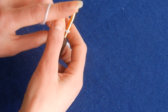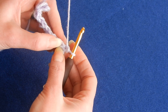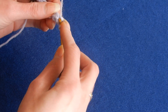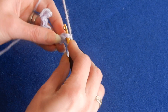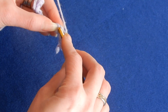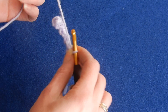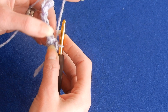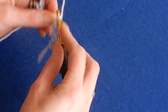Now we're gonna chain one — we always chain one at the end. So the first stitch is here. We're gonna start with a slip stitch. It's just one row repeat. You do a slip stitch, then the next stitch is a half double crochet, and you alternate like this. You're gonna do the slip stitch on top of the slip stitch and the half double crochet on top of the half double crochet from the previous row.